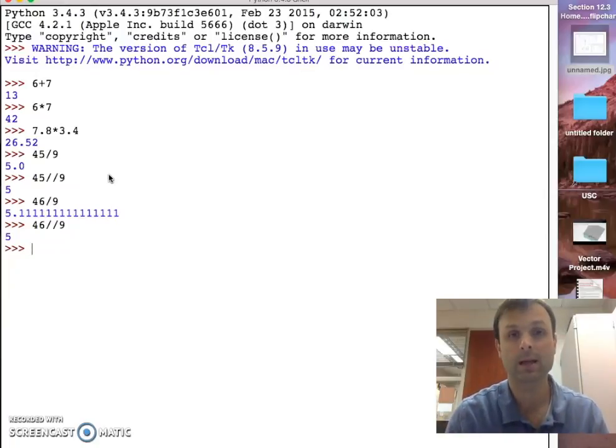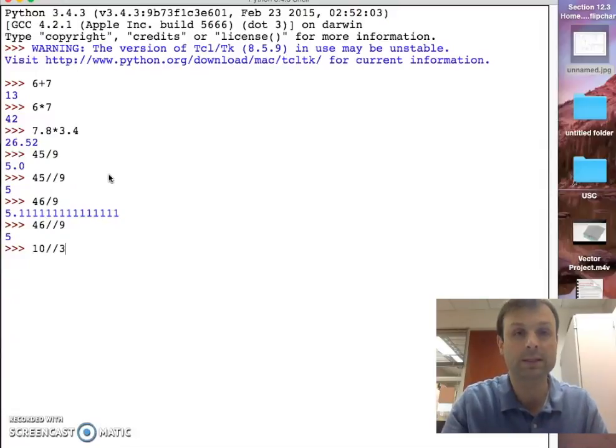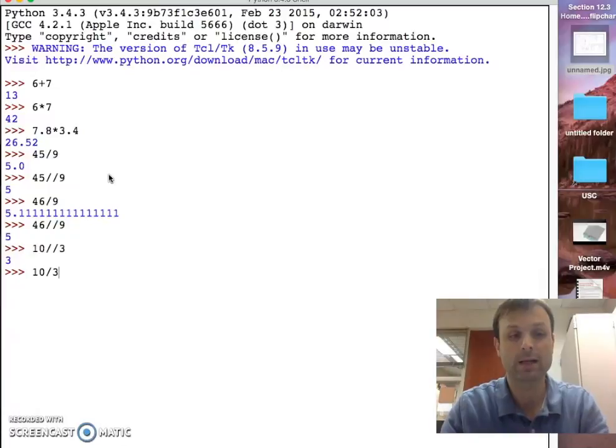It's just how many times can the divisor fit into the dividend. Okay, how many times can the second value fit into the first value? And you can try that with all kinds of different numbers, right? 10 double forward slash 3. Well, I know 3 times 3 is 9. No more 3's fit into 10, so this answer should give me 3. And it does, right? Whereas something like 10 single forward slash 3 would be 3 1/3, and so that's 3.333.